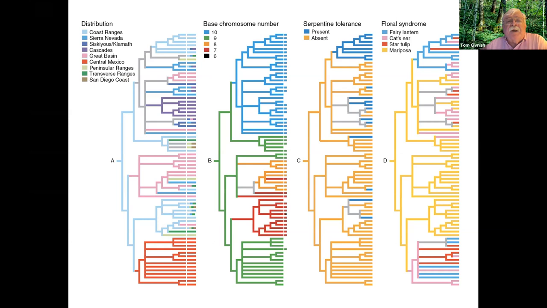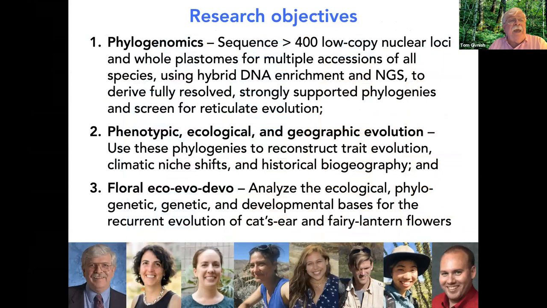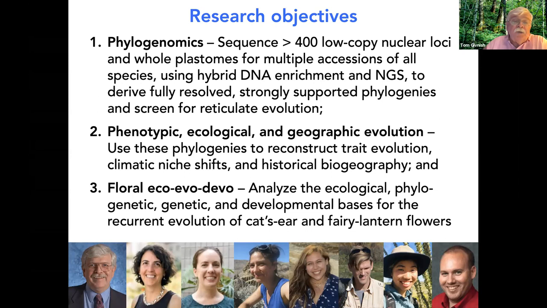While this Patterson-Gibnish phylogeny was a step forward, it was not fully resolved or strongly supported, and it lacked the data needed to screen for hybridization, introgression, and other forms of reticulate evolution. Today my colleagues and I on Team Calochortus are working to overcome these problems and make Calochortus a model for macroevolutionary studies. Our aims are first to sequence over 400 low-copy nuclear loci and whole plastomes—whole chloroplast genomes each with roughly 150,000 nucleotides, over 100 genes, and numerous non-coding spacers—for all the species, using hybrid DNA enrichment and next-generation sequencing, and to use those data to derive fully resolved, strongly supported phylogenies and to screen for reticulate evolution.